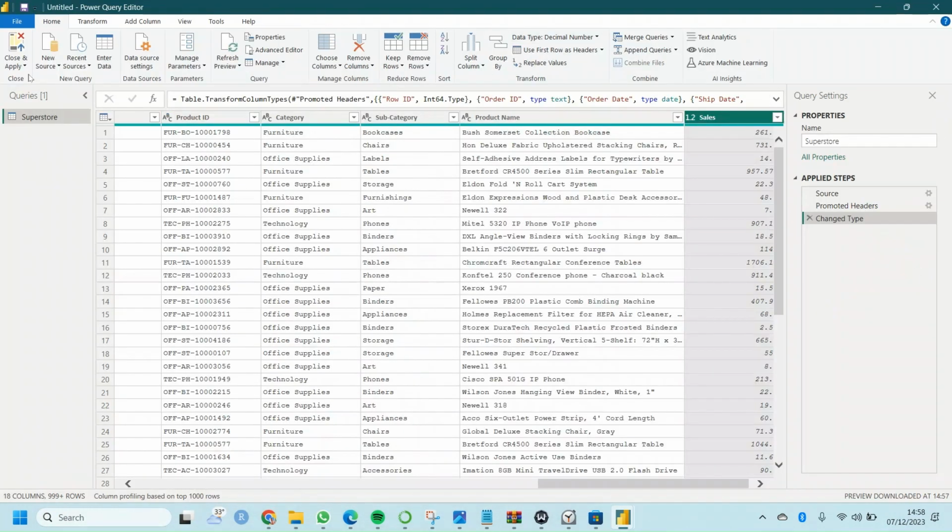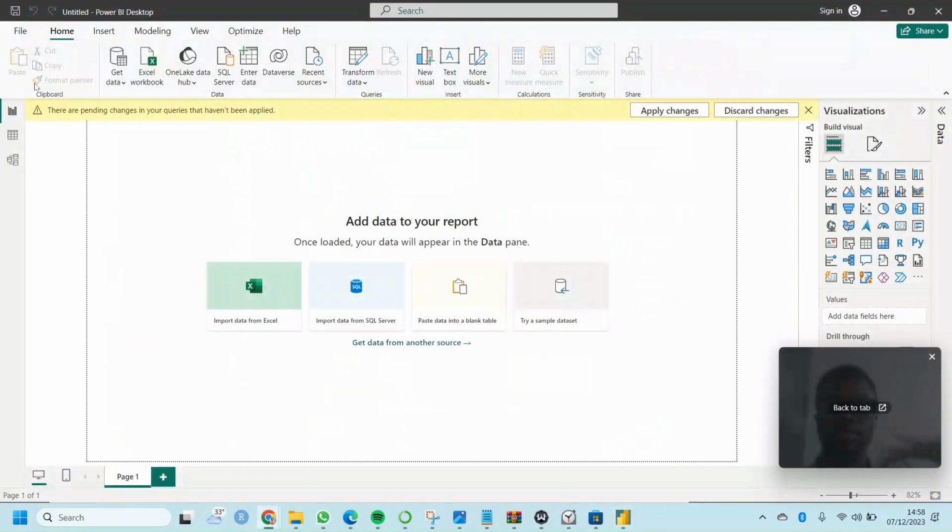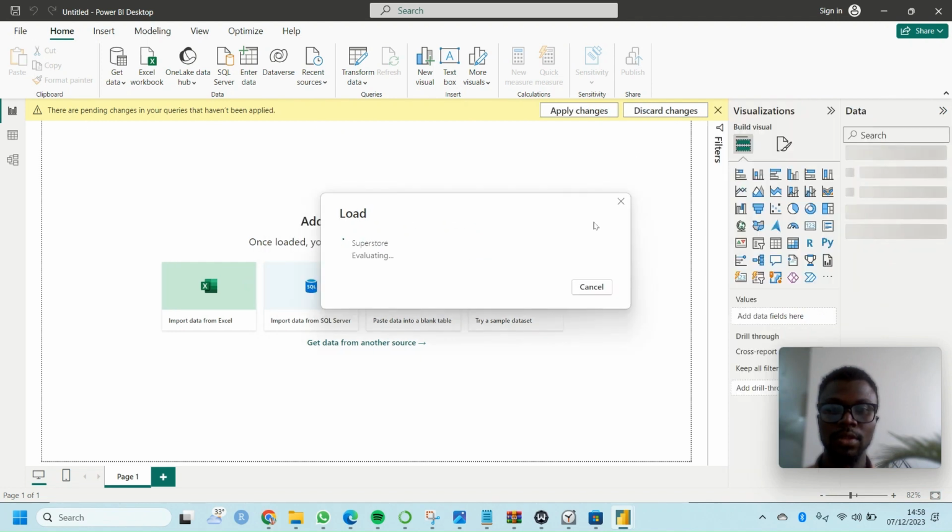So I'll click on close and apply. This will take just a little time for the data to load into Power BI. It says there are pending changes, okay, it's loading.